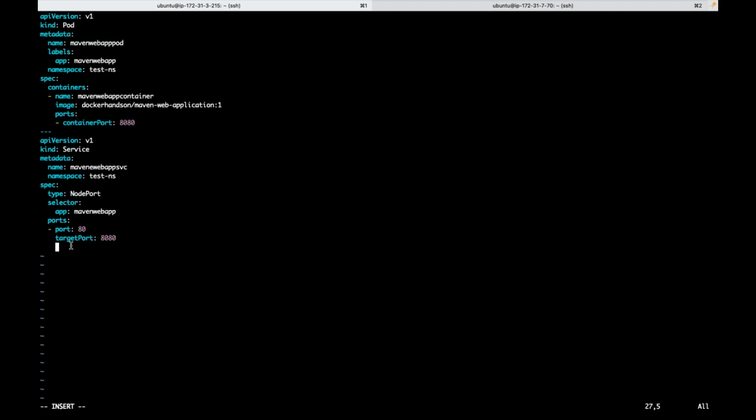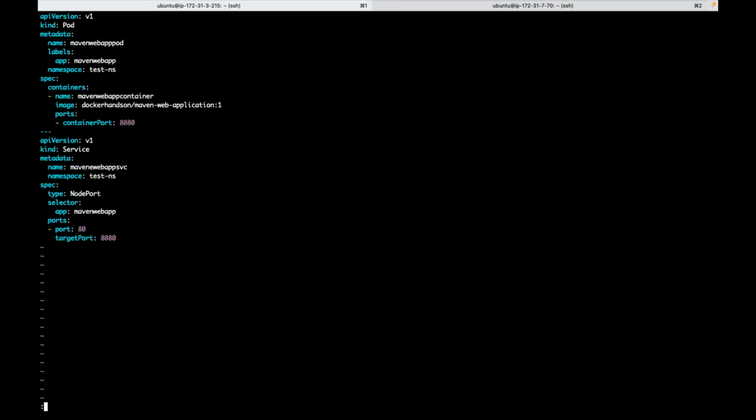30,000 to 32,767. If I want to use some fixed port, can I say something like 30,033, anything within that range? But if this port is already used for some other service on that node, will you be able to reuse it again? No. So I can use it like this, but make sure you are not using that port again. But even though you don't mention it, Kubernetes will assign one node port in that range which is not already used. Yes.